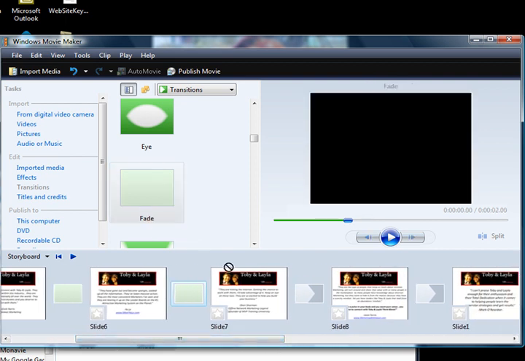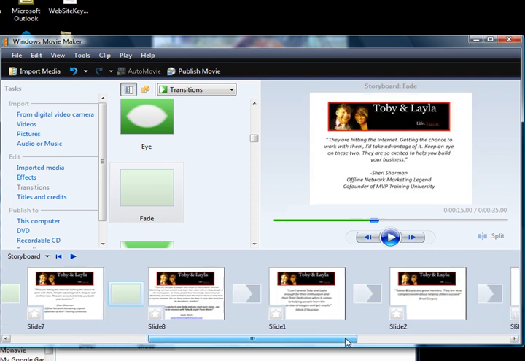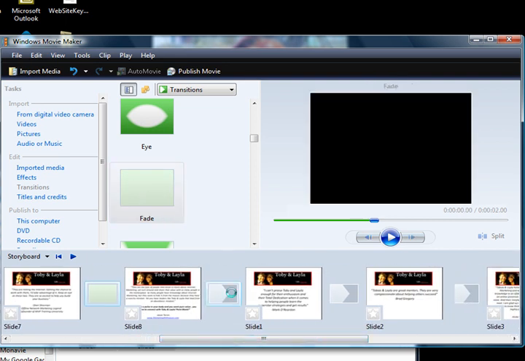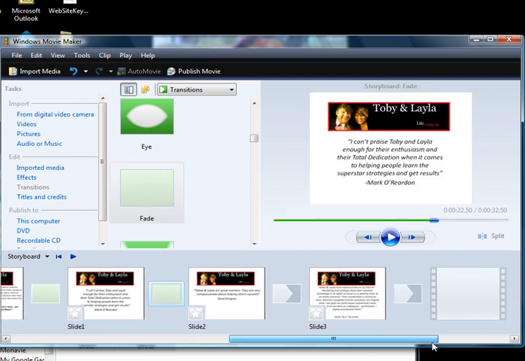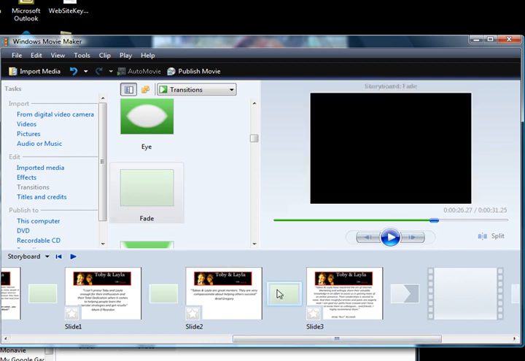And they have a lot of different options with this program. So you can do like flipping. We do a lot of the page flips. There's a lot of different options. So you can really customize your video however you want it to be.